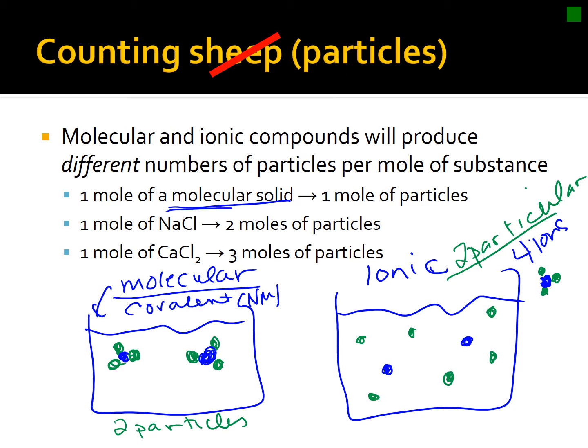So how do you look at this? Anything that's molecular will only produce however many you put in. So if it's C6H6O6, you would only get 1 C6H6O6. If that had been ionic, which it's not, it would be 6 C's, 6 H's, and 6 O's all separated, so 18, but it's not, so it would only produce 1. On the other hand, NaCl would produce 2 because these would separate. Okay, if you said CaCl2, you would produce 3 because you would have the 1 from the Ca and 2 from the Cl separating into their individual components.